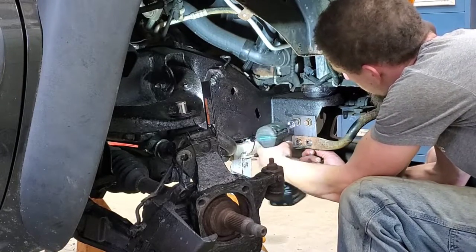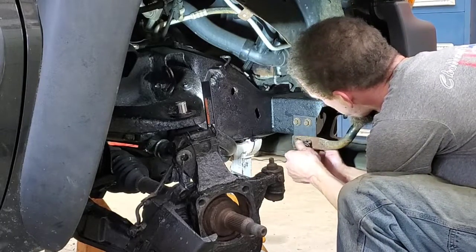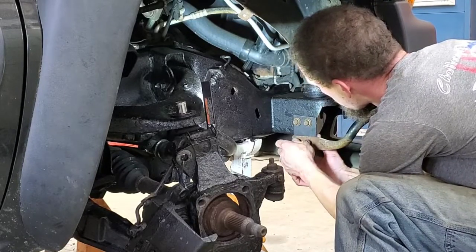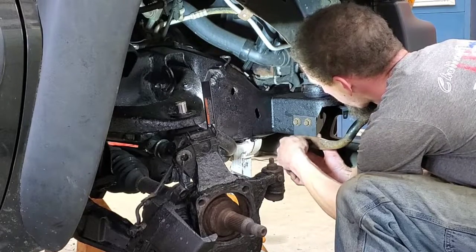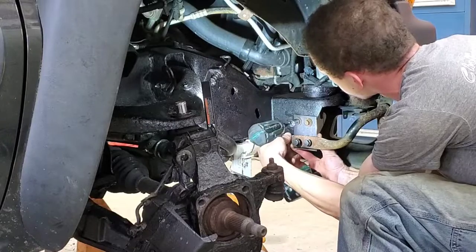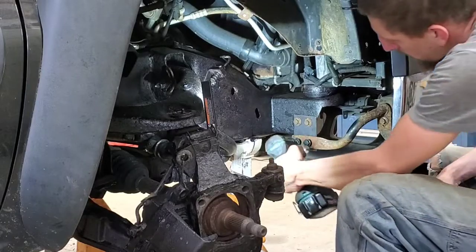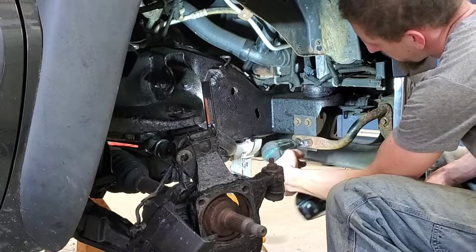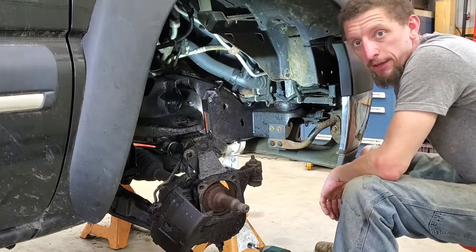And then obviously, keeping it loose, this way you can thread in the new ones. Once you get everything started, and that is how I took care of the bumper bracket.